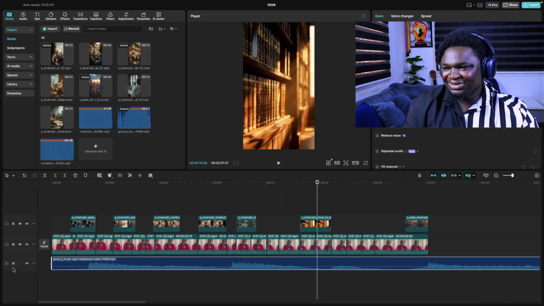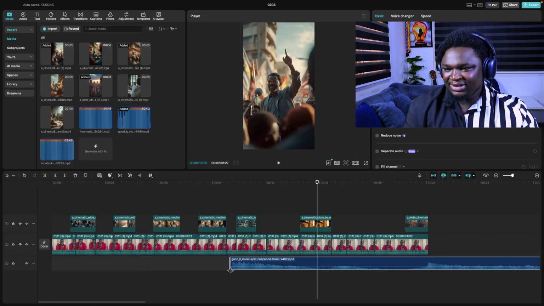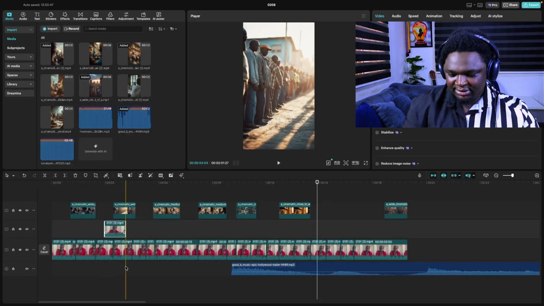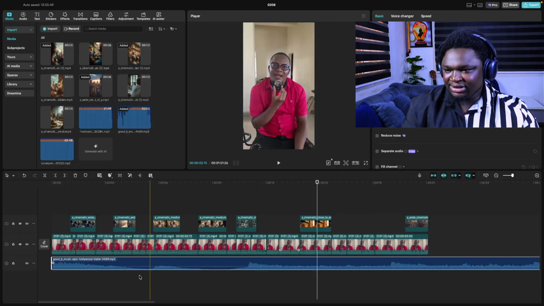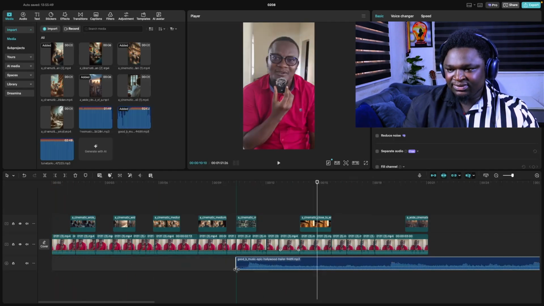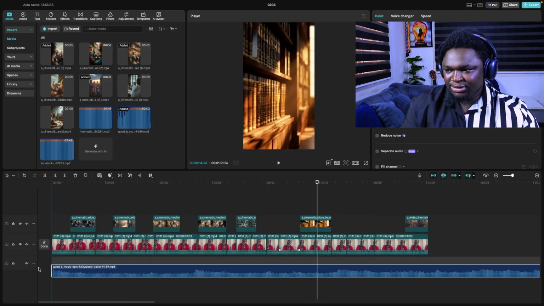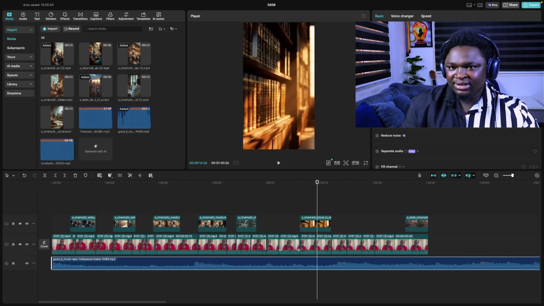Which sound do you prefer? Let's use the last one. Okay, this one, let's just start from this side. Oh, sorry. So you can adjust your sound also. You can trim it. Let me trim it from... Let's start from this side. Which sound do you prefer now? Let's use this one and see.